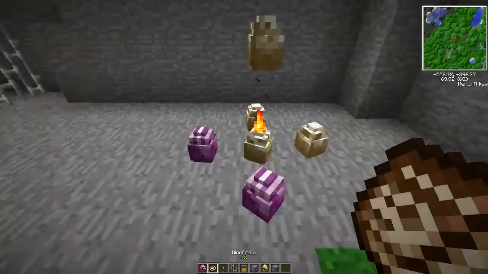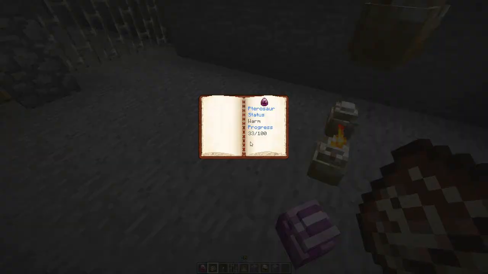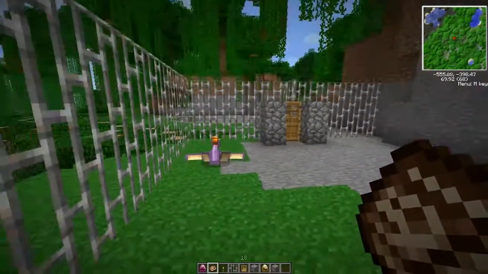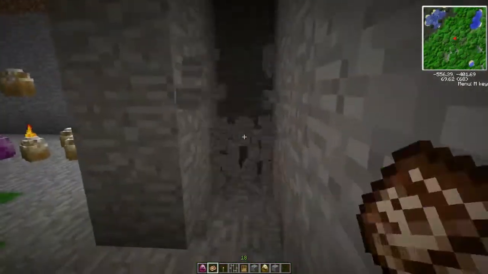Let's see how much longer on these velociraptors. 28, 28, 29. Well, I guess these get warmer faster, which is weird. Oh no, that one's at 44. Okay, so that one's going to jump out at 50. Either way, let's start making some sort of cage back here.